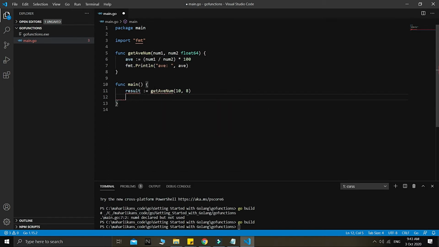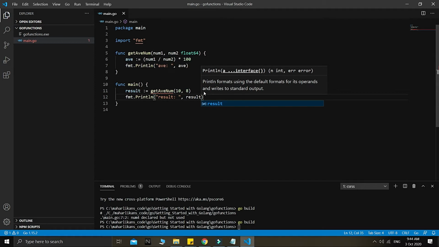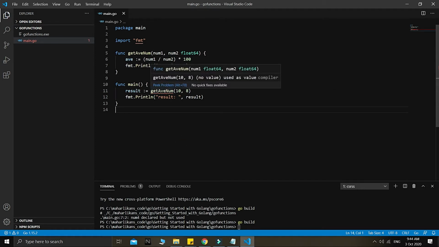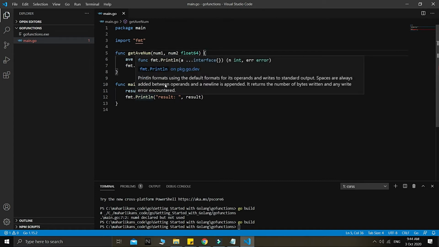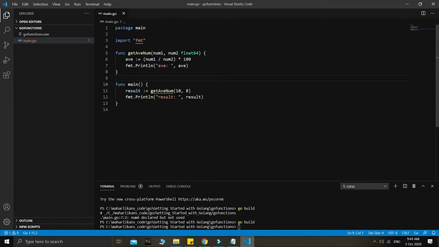Right now this one we cannot use because we never return something. But if you just want to print this, as you can see, the result cannot be used as a value. So that means we cannot use these, guys, because we don't return something. But for example, if you have no argument, you can accept it, but as you can see it is required for Golang. So we need to return something as a float.